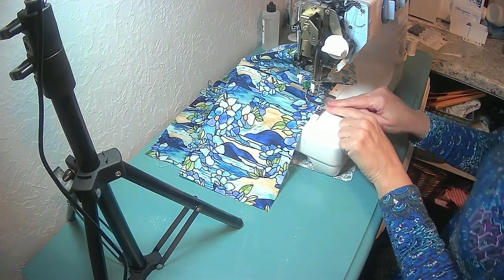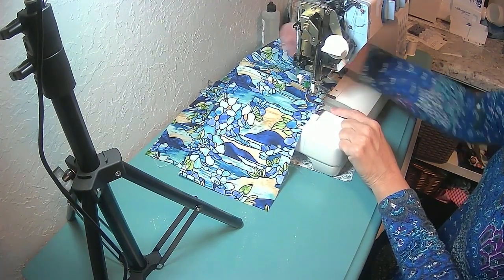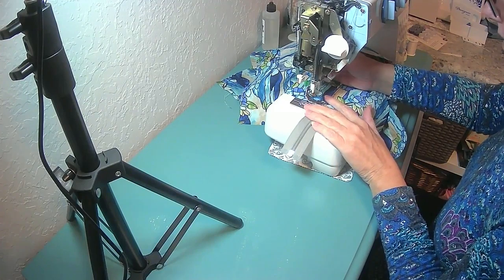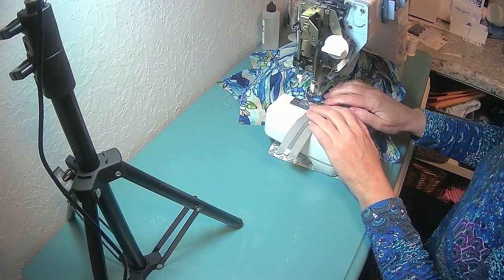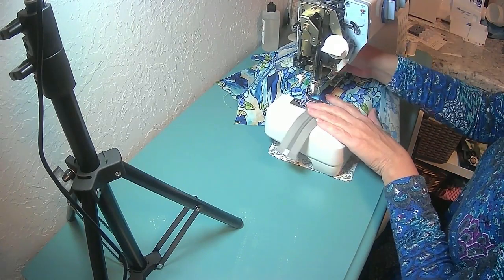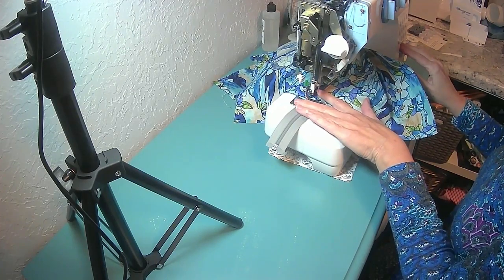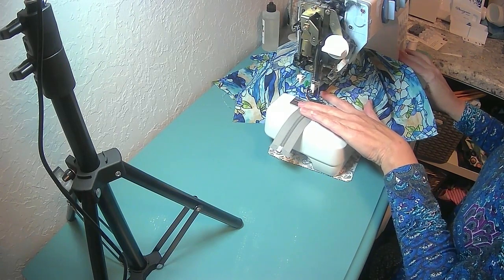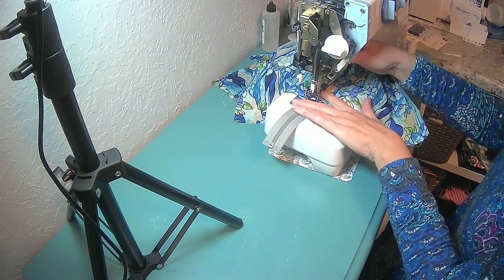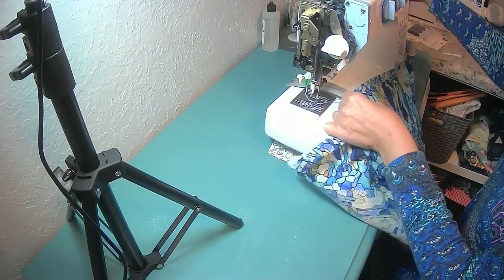So now I'm at the end, but I want to make sure and stitch really well across the zipper in addition to the seam that will be there. So I'm just going to turn 90 degrees and I'm going to carefully stitch right over top of my vinyl zipper. Go very slowly until you get a nice secure row of stitches.